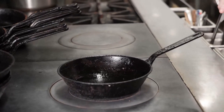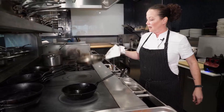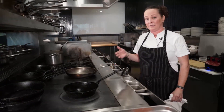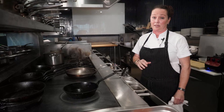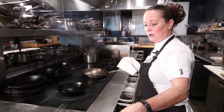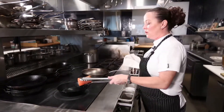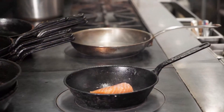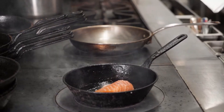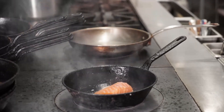You want to make sure that you have a spatula handy for turning the fish when it's time to flip it over. I also have a regular stainless steel sauté pan — stainless steel is my favorite to cook with because it heats really evenly and they're really easy to keep clean. Whenever you're dropping a piece of protein into a hot pan with oil, you always want to lay it away from you to prevent any oil from popping back onto your hands or arms. This salmon is Atlantic salmon that we get from Chile — it's 100% sustainable, raised in open ocean farms.